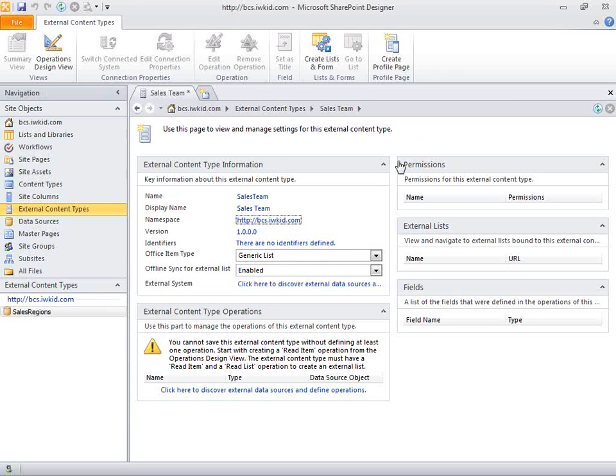So essentially this office item type is a way to expose your external content types inside of Office applications. So if you click the drop down here, it becomes a little bit easier to talk to. Contact is a really good example. So essentially if you've got an external content type that maps somewhat to a contact item, then you can actually export your external lists into Outlook. And then the contact is a native object inside of Outlook. You guys have all seen Outlook contacts. Essentially what this will do is make your external list available inside of Outlook as if they're just contacts.